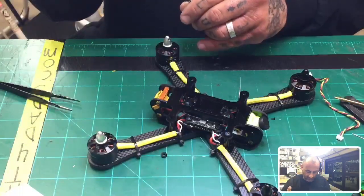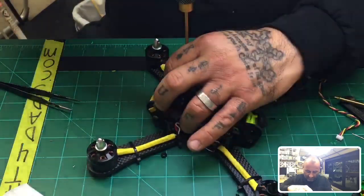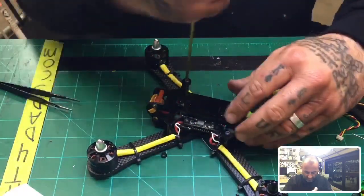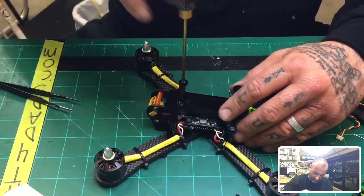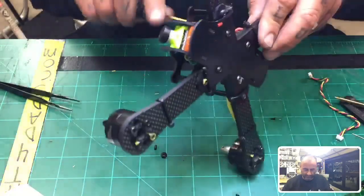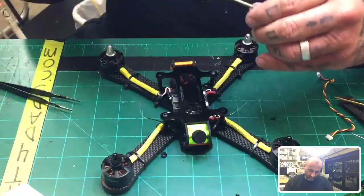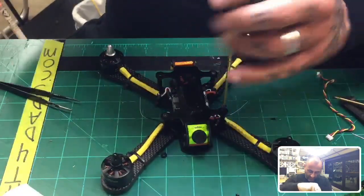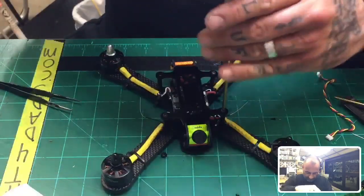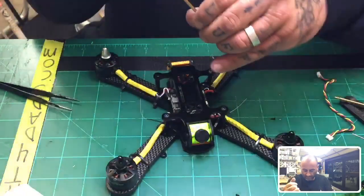All right, so I'm going to put this top layer on. Now the rest of these screws, no, they're going to stay in pretty solid. They're going to sit in here real solid, so you shouldn't have a problem with that. And this is about done. Let me just get that tightened. Okay, and two more screws, and that'll be fastened. All I'll do is put the antenna heat shrink on, and this sucker is good to fly. Then you guys can give me an idea of what you think. But it's a pretty low profile frame.